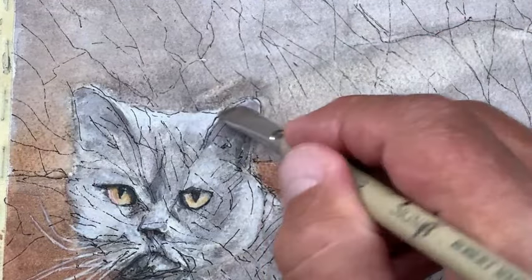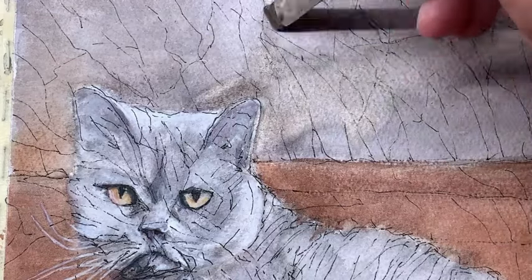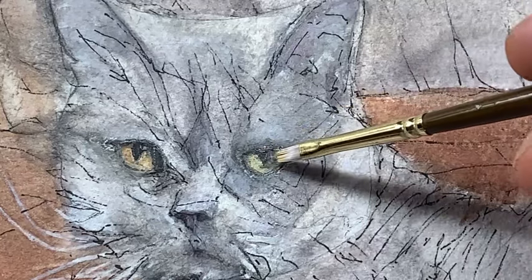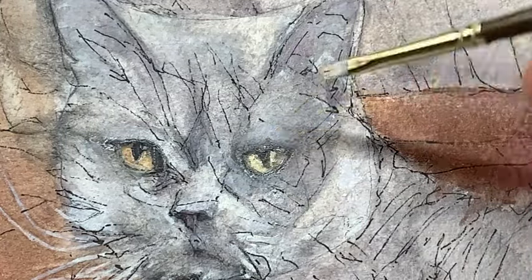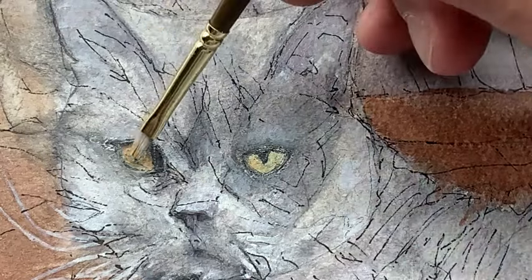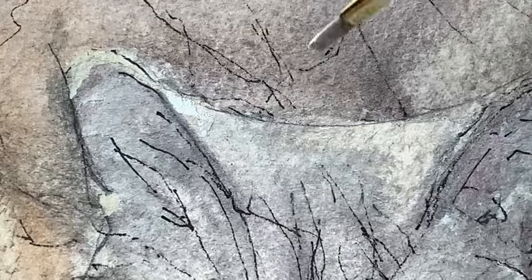When I was working on the background and lifting the paint, I realized something was not right with his face — I had missed the likeness. So I had to clean up the whole face, repaint it, and redraw it again. This is the final approach to the face. I'm using gouache paint to cover my mistakes, and now it's just like it's supposed to be.